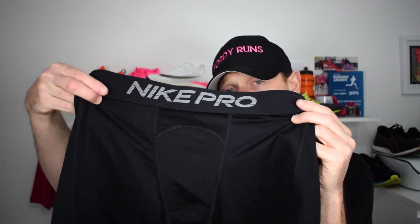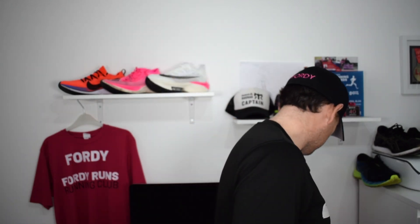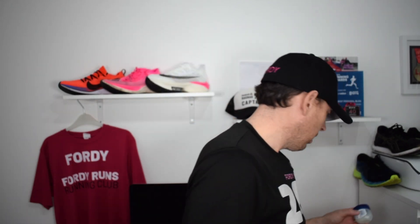For the bottom half, I'm wearing Nike Pro base layer shorts underneath — keeps everything intact, if you know what I mean. Vaseline is essential: don't neglect it under the carriage and between your toes. And another top tip — I put KT tape over my nipples. Simple but important.